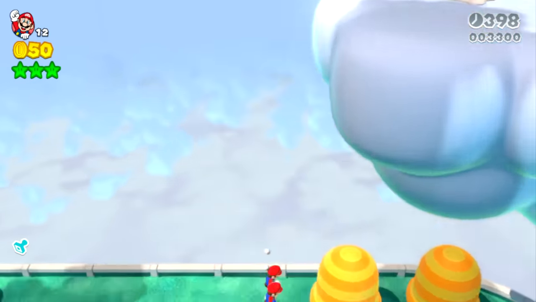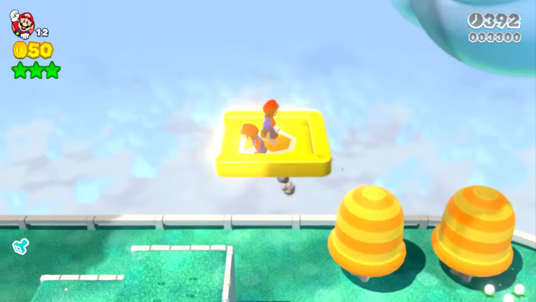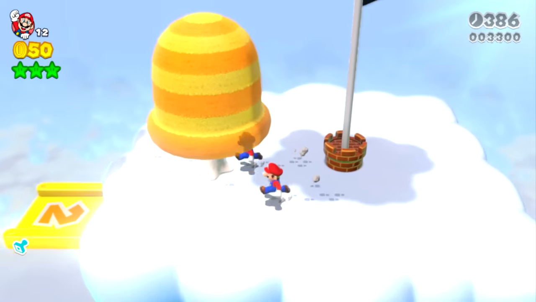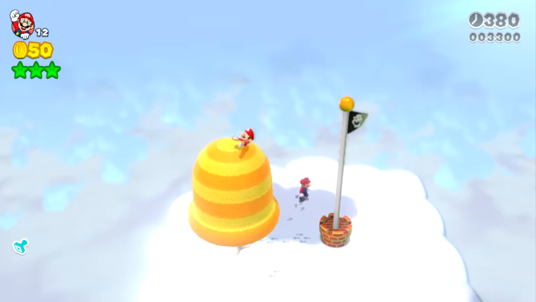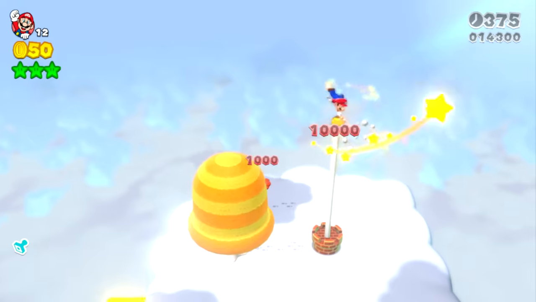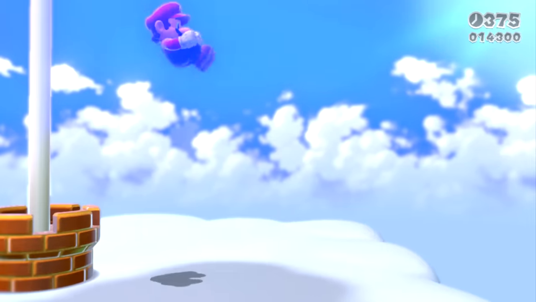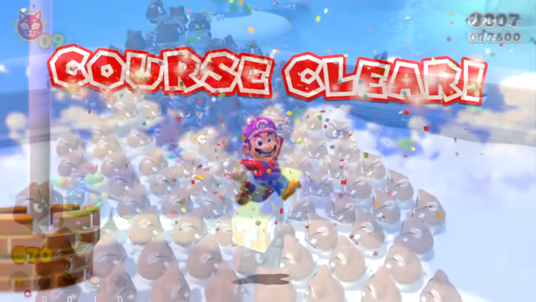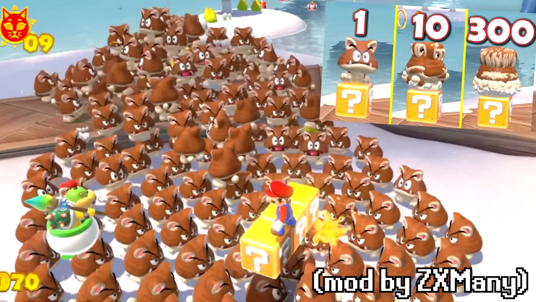There better not be Goombas up here. What? What? The way that that works is so silly. The way that that just goes down so quickly, that's actually very funny. Okay. Now. There we go. Okay, that's how you do it. There we go. Man! That was a lot more difficult than I thought it would be, and that's just the first level.